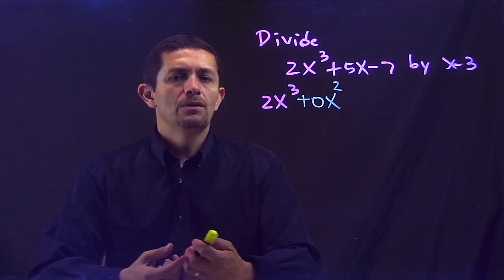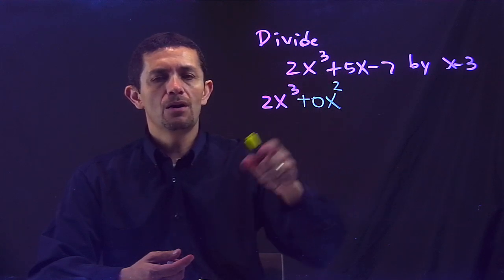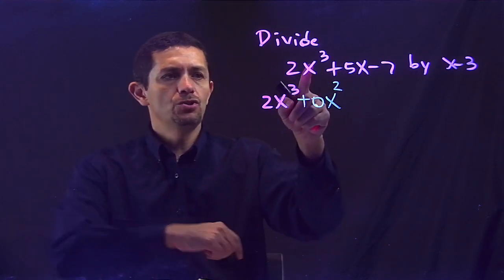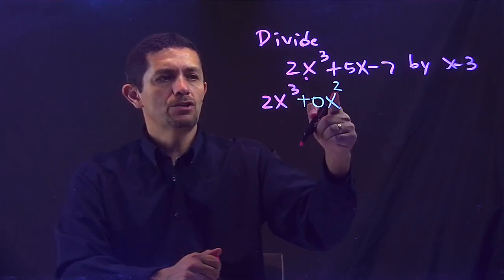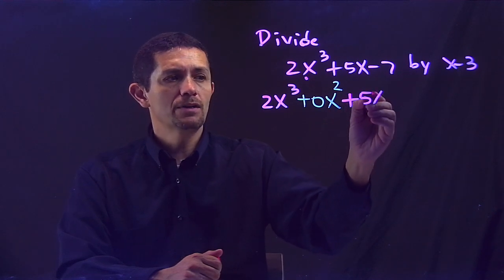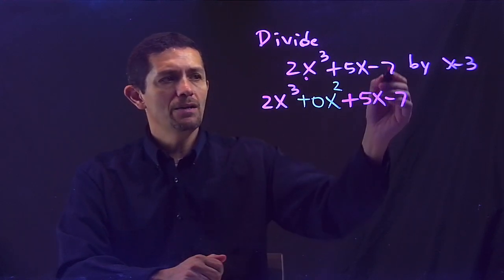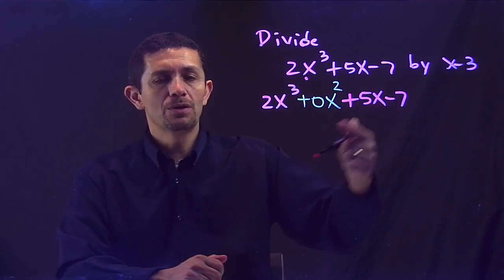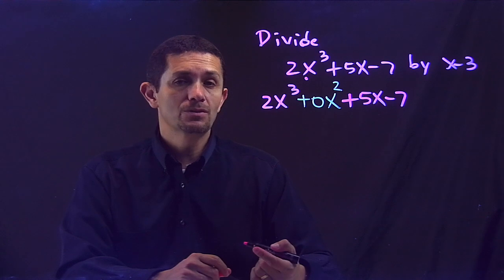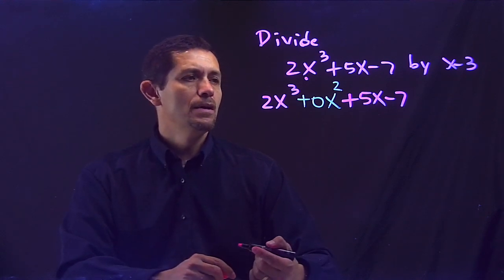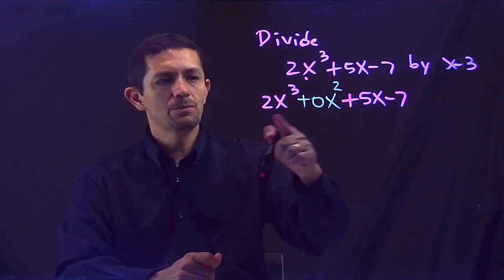So the idea is, whatever you're missing in the expressions that you're dividing, you need to fill it out with zeros. So x cubed, I have it. X squared, I don't have it. So x cubed, x squared, my next term will be x, which I have a 5x. The last term should be a constant, which I do have, and that's the 7. If by any chance there's no constant, make sure you put a plus 0 as well. So the constant counts as well. Divided by x minus 3. There's nothing missing there. So that was the main idea.